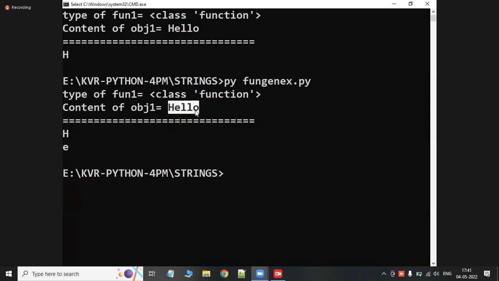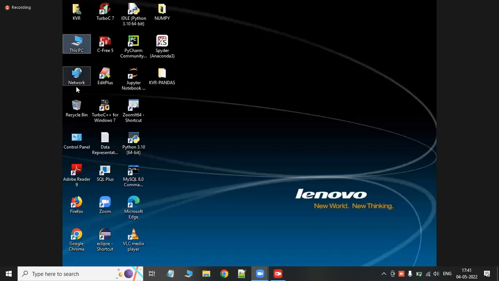There, the total value is already dumped. So if you understand, large samples are there. If large samples are returned by the function, a lot of space is wasted in memory. When you go for a generator, it will give you only the requested value, like HE is coming. Other values are not coming at all. Whenever you request, those values will come. I hope you are understanding the generators concept and that mechanism.